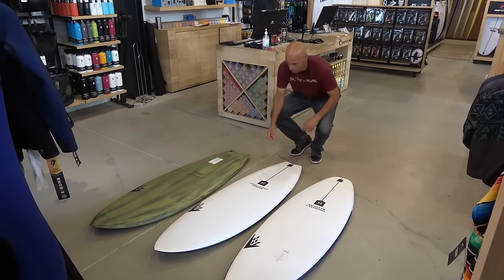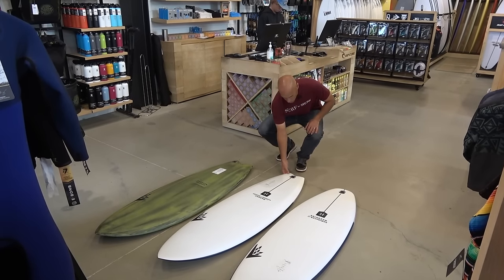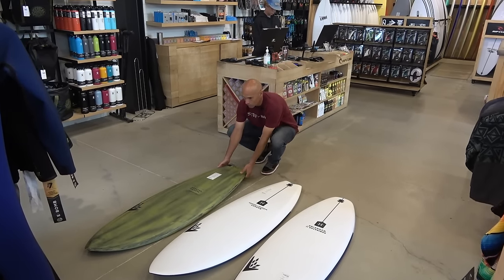I'm Noel Salas. Today I'm going to do a little surfboard comparison between the Seaside, the MashUp, and the Dominator 2. Now, each of these three boards are unique by design, and if you're trying to build a quiver between these three boards, I want to talk about the pros and cons of each, how they complement each other, even though there's some overlap in wave size.